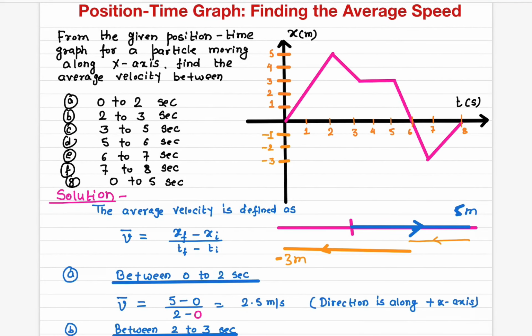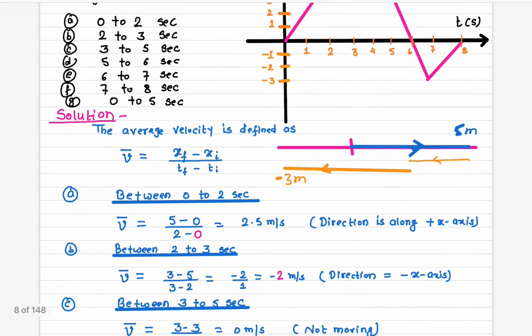And then again from this point you moved back to the origin. So what does this mean here? You started from this point and came back to the same location. So this is how the particle was moving, or you were moving, let's say. So first moved 5 meter, then turned back, and then again moved in the negative direction, and then again came back to the origin. That's the motion of the particle.